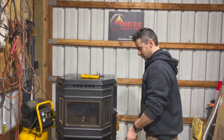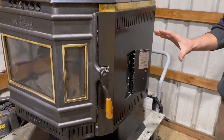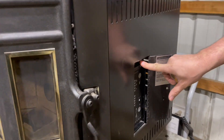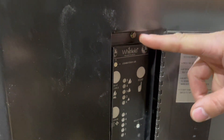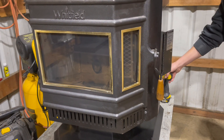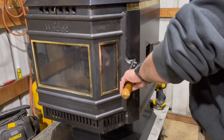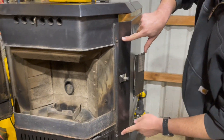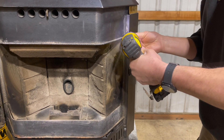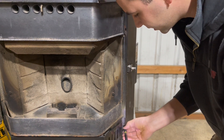Let's tackle your control board. We're going to come over to the right side of the stove — your control board is going to be on this side. Now to disconnect this, we're going to be unscrewing a bolt right here. We're also going to be disconnecting the wire harness from the inside. To get full access, we're going to open up this panel here. Take your fire door, open it up. You're going to see two more bolts right here — this is where your 5/16ths will come in handy. We're going to unscrew that one and unscrew that one.